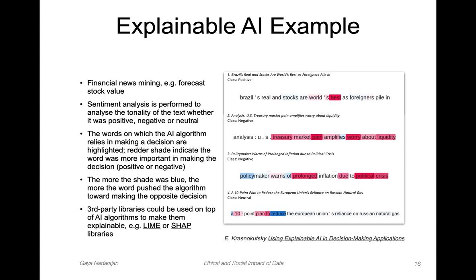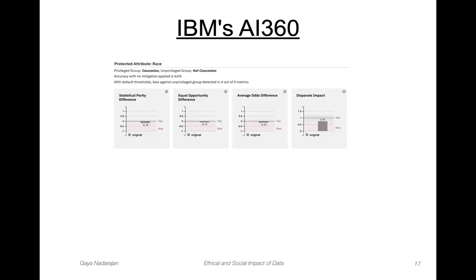So what you can do is use one of these libraries, like Lime or Shap or a whole bunch of other libraries, on top of an existing normal machine learning model. And this is what some scientists, students, and researchers do in order to get some trust in their model. And IBM's AI 360 is quite a well-known toolkit that's actually very intuitive.